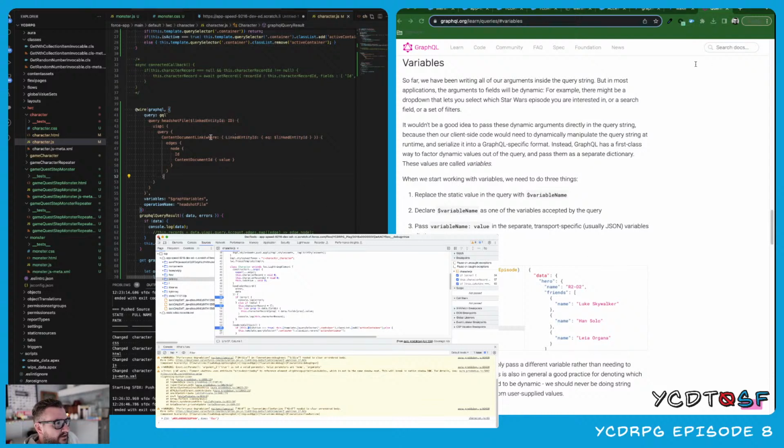Can we just do that? Could we just say linked entity ID? Linked entity ID? Does it need all the other stuff? Try that. I'm going to get rid of content document ID for a minute here. Just try to get something back.